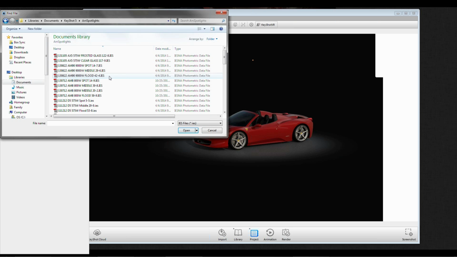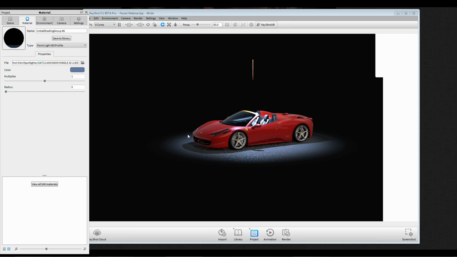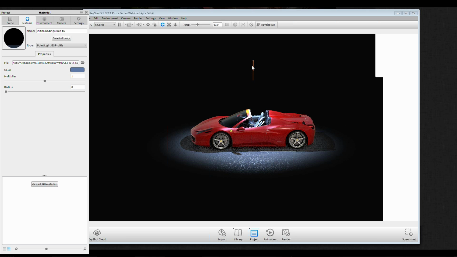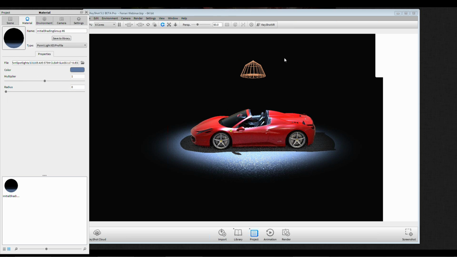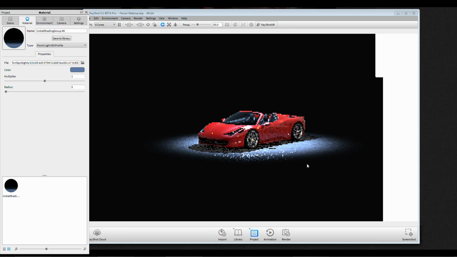So I'm going to do 800 watts, turn it on. This particular IES profile is like a pin light. You can tell by how skinny the IES light is here. Let me change that so you can see the shape change. We'll say clear glass. Now this one's a little bit wider, dispersing the light along the car a little bit more. As you can see, it gives you a hard ground shadow, which is nice sometimes. Well, most of the time it's nice.